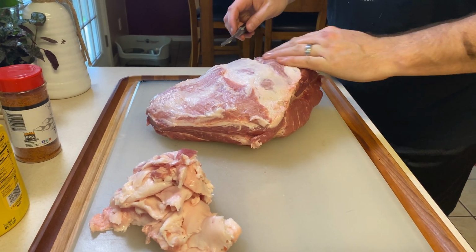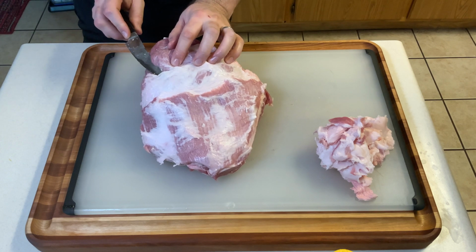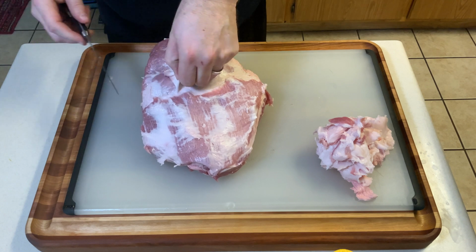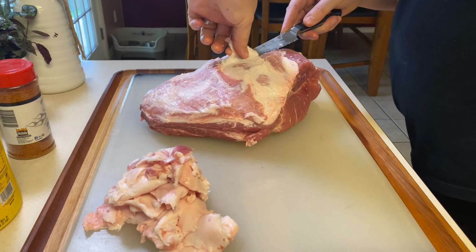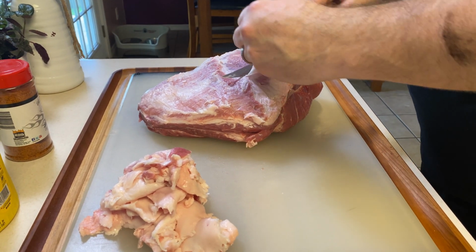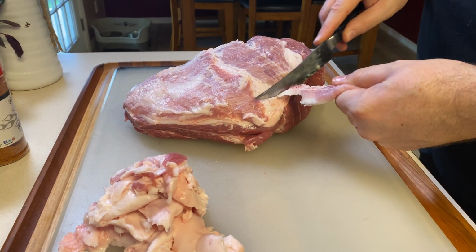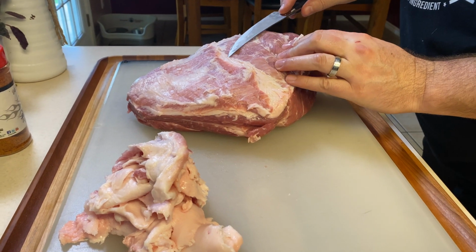Now we're getting down near the bone. See, I'm just riding right under the first layer there just to get the silver skin off. A lot of people will use a paper towel to hang on to this. If I need to, I'll grab the paper towel.